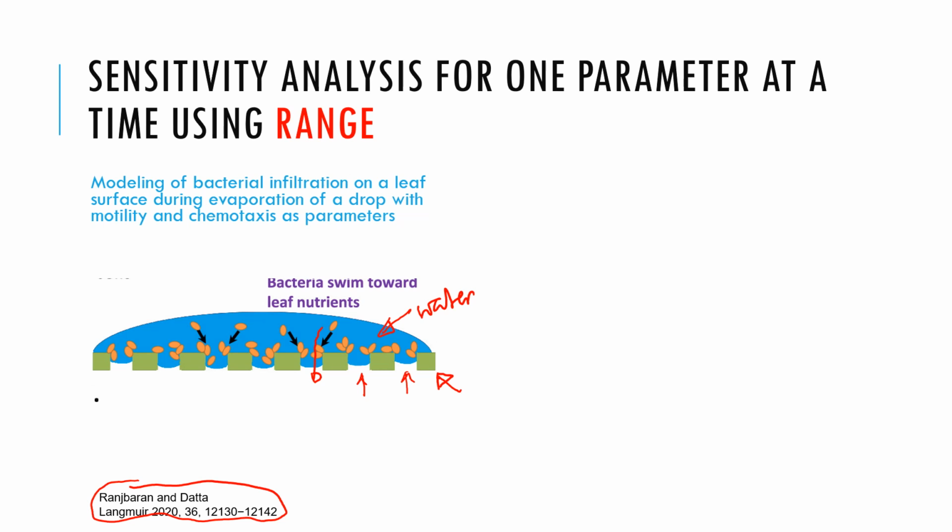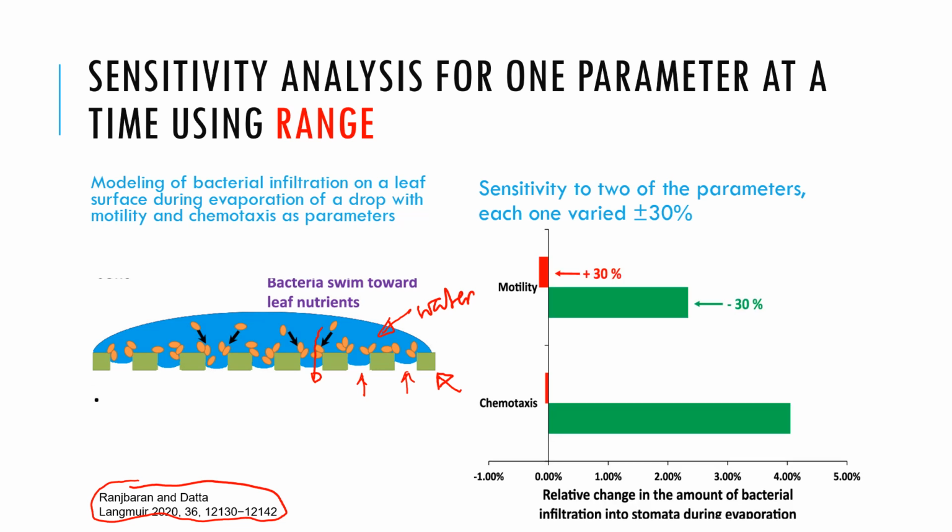Now, there is uncertainty in the parameters that describe chemotaxis or the motility. How do we get an idea of this amount of uncertainty or the variability? Typically, almost always we look into the literature, see all the data that have been reported. From there, we get an idea of how much these parameters vary. So based on that, this study assumed plus or minus 30%. And then we ran the model, varying one parameter at a time. So let's say we varied the motility parameters, we decreased it by 30%, ran the model, then we increased the parameter by 30% and ran the model.